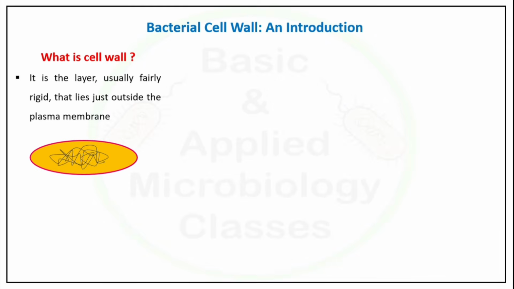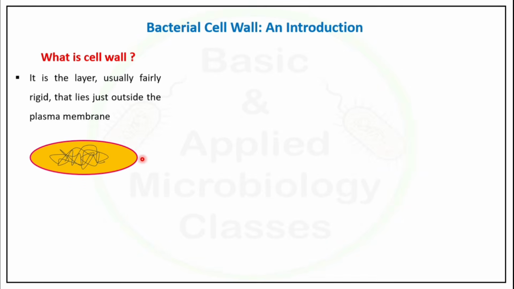This picture is showing us a bacterial cell, right? Here in the center of the cell, this grayish blackish filament represents the nuclear material. Of course, it is not a true nucleus. Nuclear material is present without a nuclear envelope and lies freely in the cytoplasm, which I have shown here by means of yellow coloration. The cytoplasm is bound by a membrane, that reddish pinkish layer, which we call the plasma membrane, right?